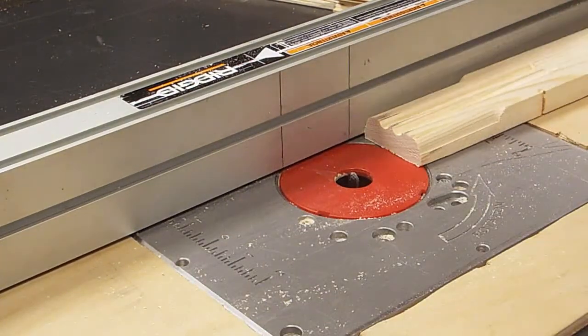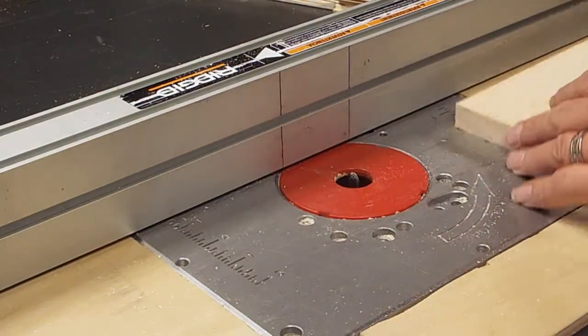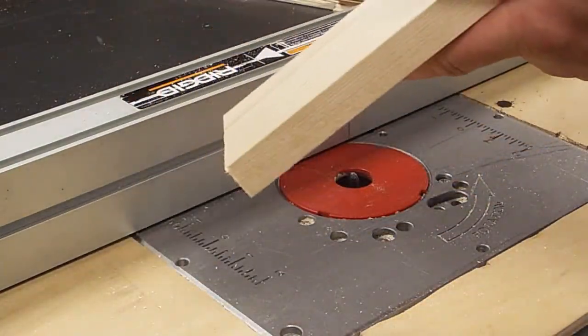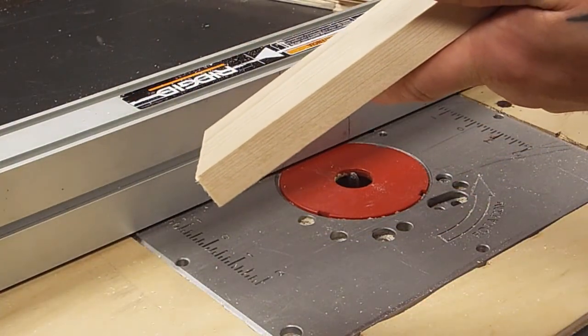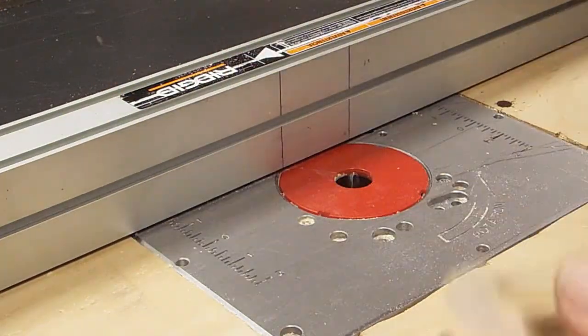So, just to verify that I've got these somewhat symmetric, I'm going to leave this set the way it is. I'll run one cut over, then I'll rotate the board this way, run the other cut. That way I know these are dead center. Because right now they're not. But everything's going to be perfectly symmetric when I'm done.